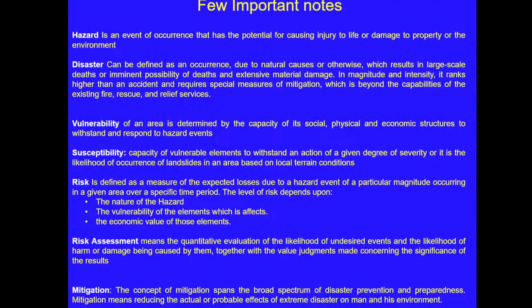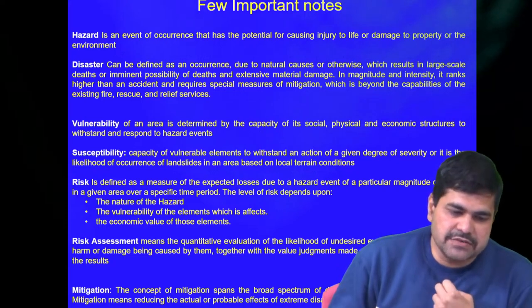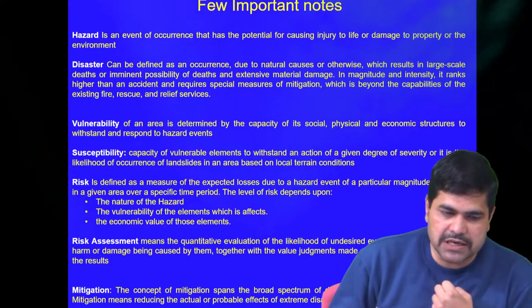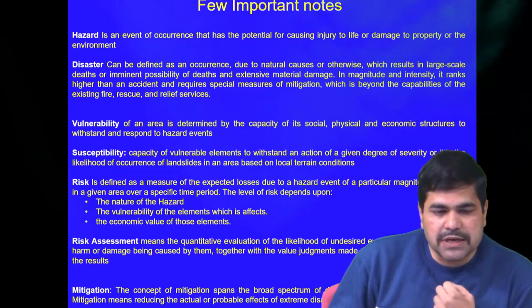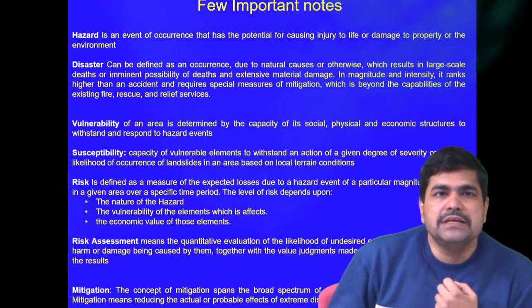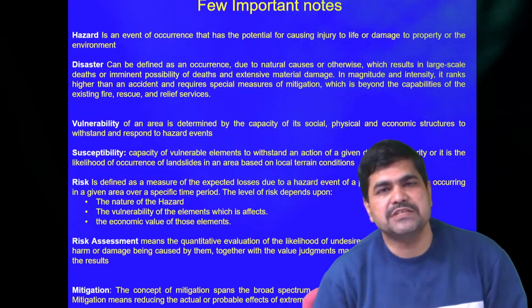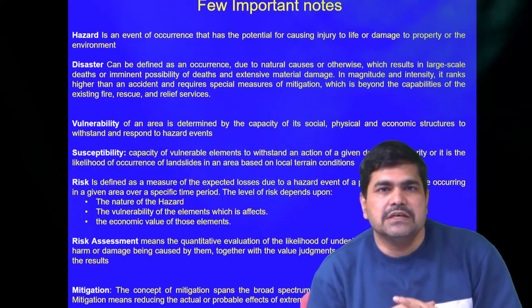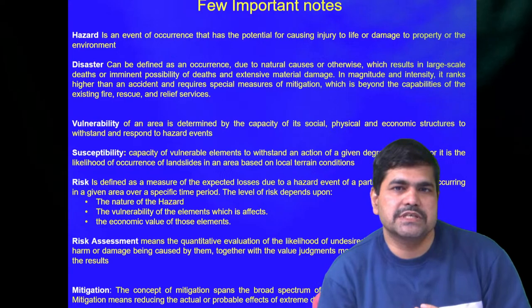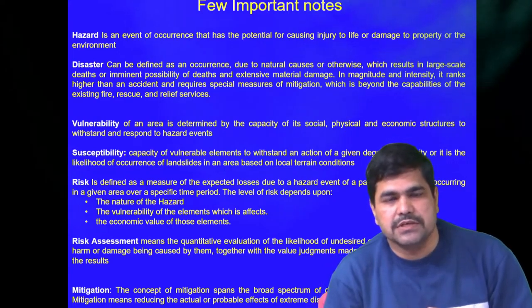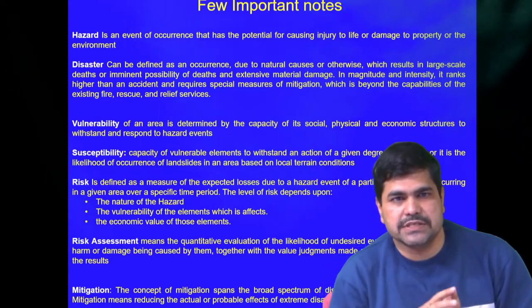So as you know, as far as geological hazards are concerned, we need to understand first a few definitions: what hazard is, what disaster is, the vulnerability, susceptibility, risk. These three components are to be clearly understood. So I'll start with the vulnerability part. Vulnerability is basically element specific, and it is the capacity of the social, physical and economic structures taken together to withstand any kind of hazard.